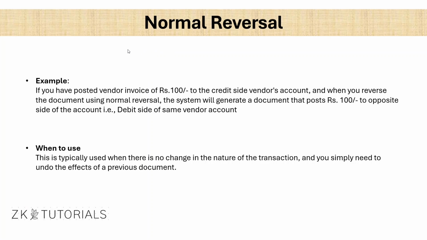If the document has been posted from debit to credit, or credit to debit, when we do the normal reversal, we can see the balances in the account and we can clearly notice that this document has been reversed. So there will be more data, and you can also identify the errors, or identify what reversal documents have been done in the account by using normal reversal.